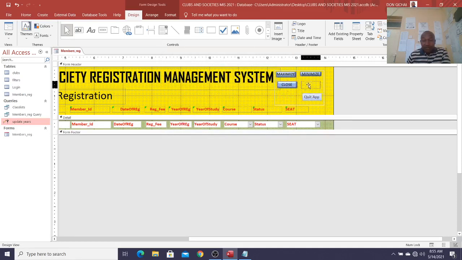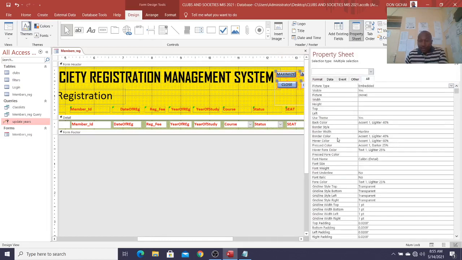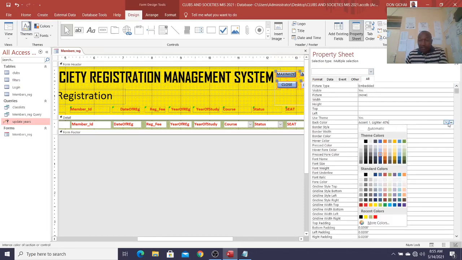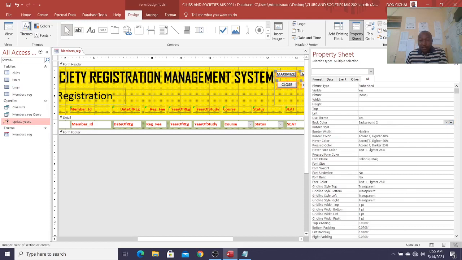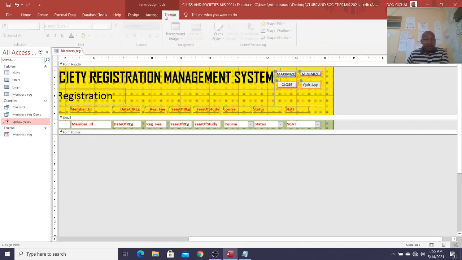I can just take these buttons of mine up here because I assigned other buttons here. Then I can just hold shift and click all of them, then go to properties, or then I go to back color here. I want them to be black that way. Therefore they take the same shape, but this one should be black and bordered that way. Therefore those are my buttons.